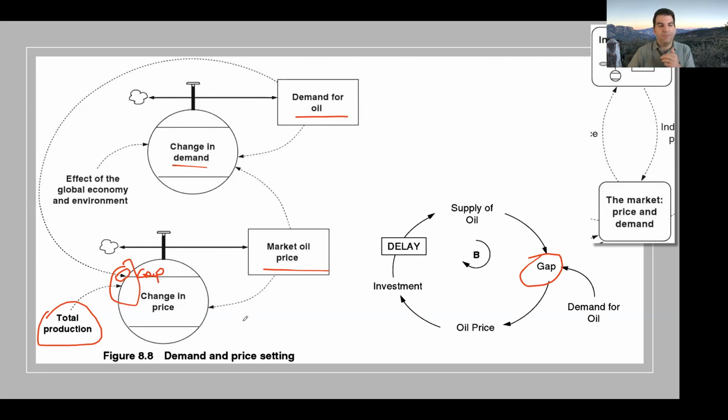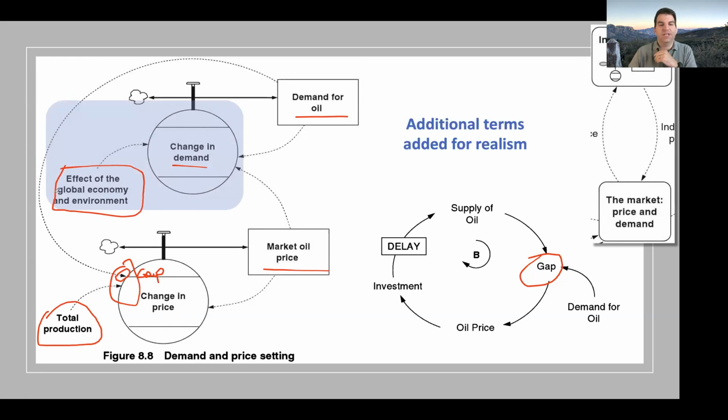Then that price here gets fed into demand. And so we know that due to the effect of the global economy, so there's that realistic term here, this effect of the global economy, that is going to affect demand. So if there's a war, that might affect demand. If it's peace, that might affect demand. There's going to be some background level of demand, which may or may not change with the model as it runs. And that is going to interact with the current price.